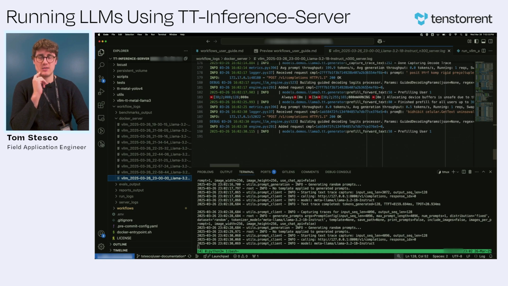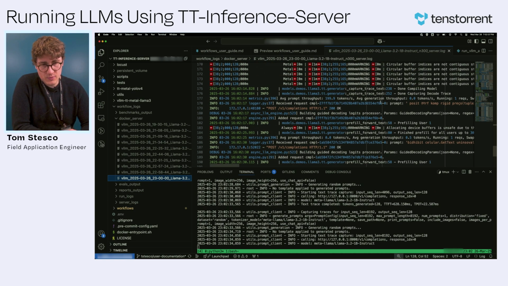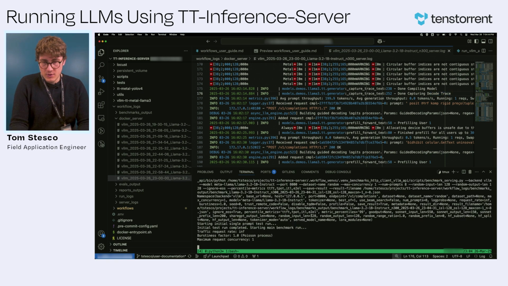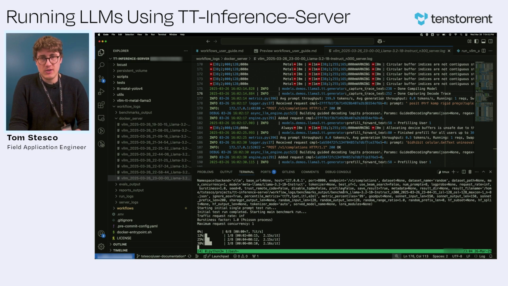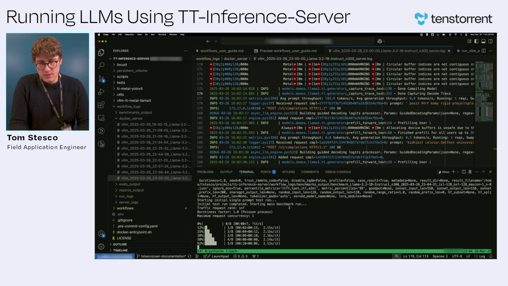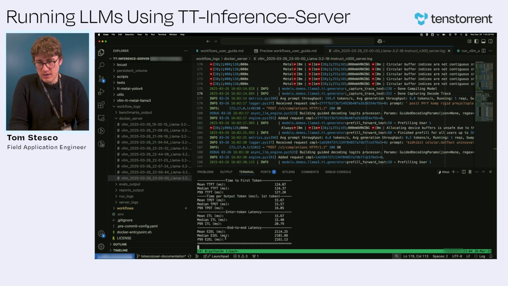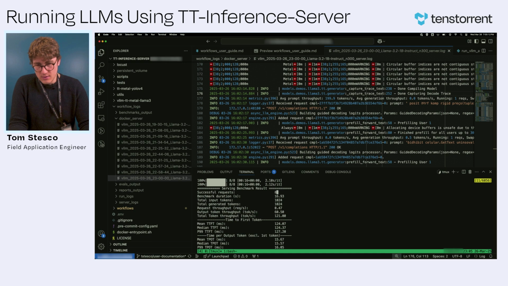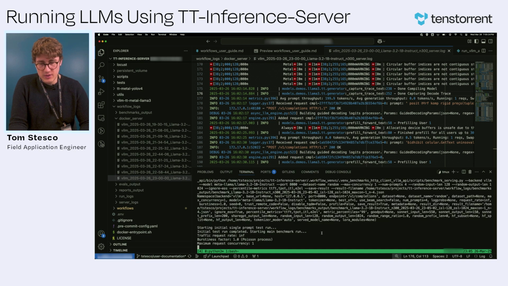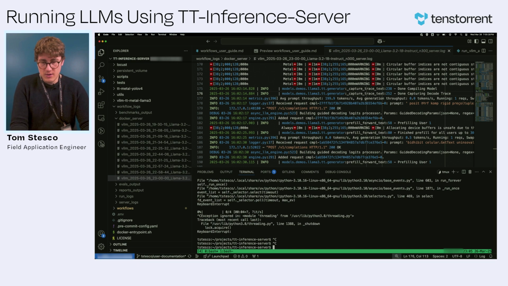Okay, so we can see the requests now being handled by the server, as well as the compiling finishing for the prefill and decode. Okay, now that the trace capture is finished, we can see the benchmarking run start. So this is going to be for a specific input-output sequence length, and then it'll generate the command line output. Going to show the performance here, for example, with 8 prompts, each of 128 tokens of input, 128 tokens of output. So it'll iterate through all the different combinations, but I'll stop it here.